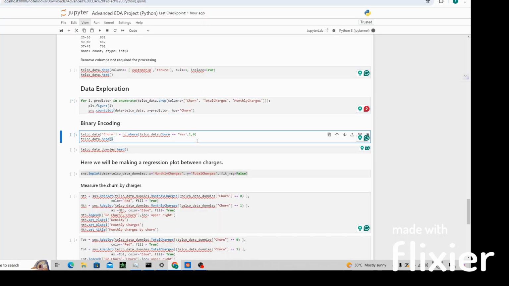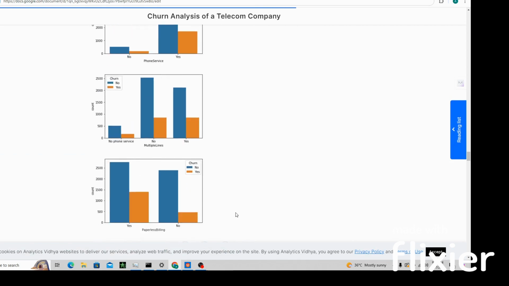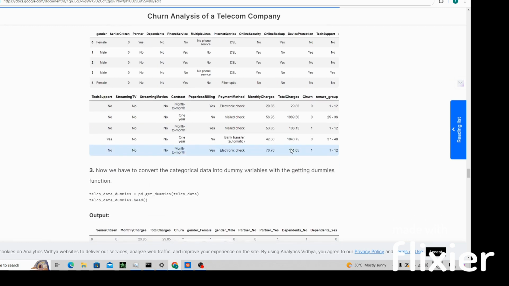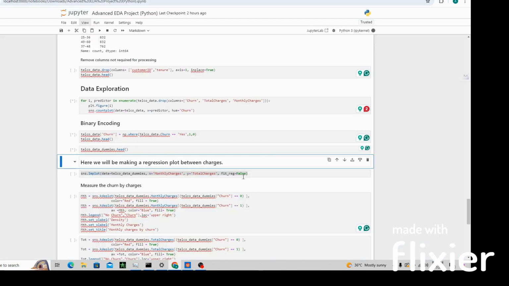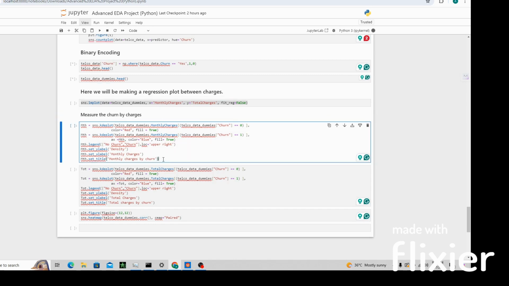Now performing the binary encoding which we really need in this code of ours for this particular data set, because we have certain columns, as we can see here, have binary values as in yes or no. So for machine learning purposes, we have to convert them into binary as in 0 and 1. For our machine, it would be easier to understand. Now what we are going to do is use the matplotlib library to plot certain graphs for ourselves.